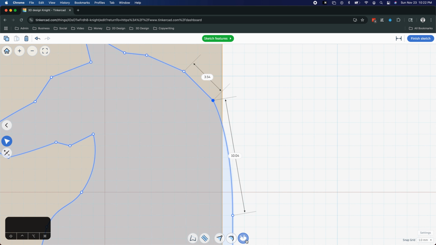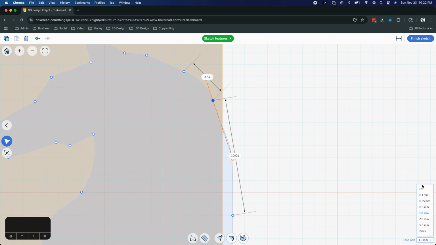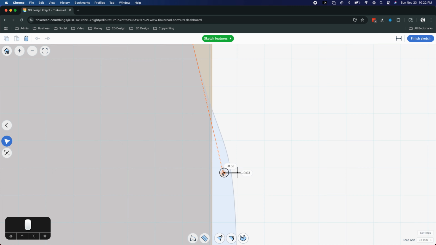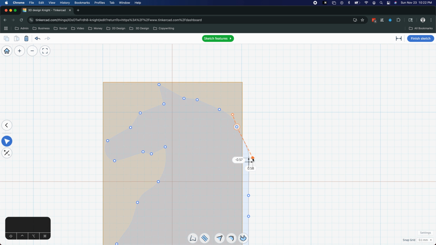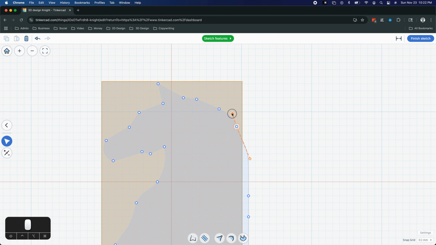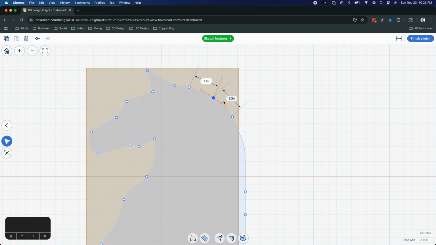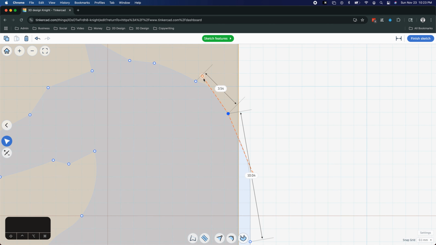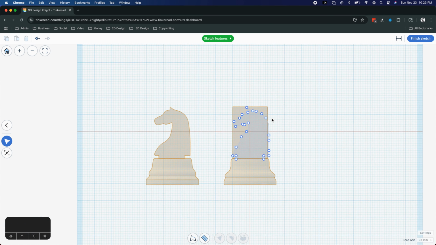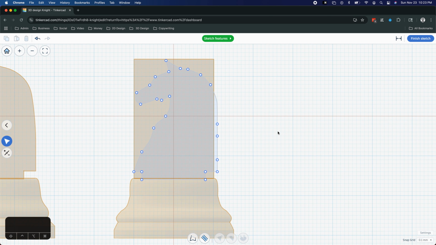And then, of course, we'll make this one a curve, change our snap grid back so I can have some more precise control. Reselect that point, zoom in, do some curving, just make things more interesting. Same thing with this point. Again, personal preference thing. You do whatever you want. It's your knight. I just feel like this is something that looks good.